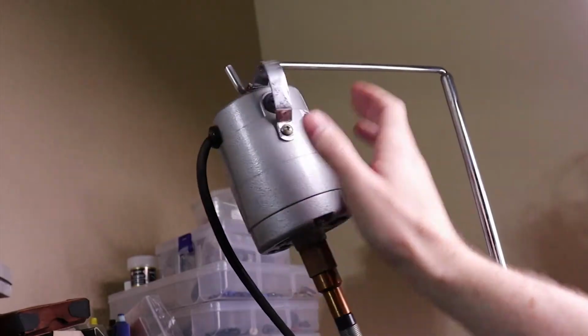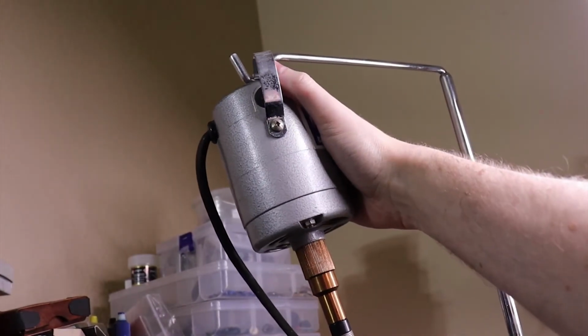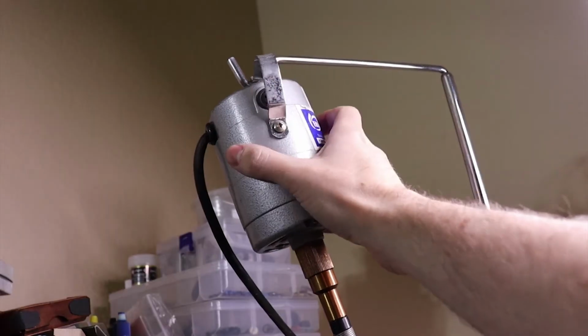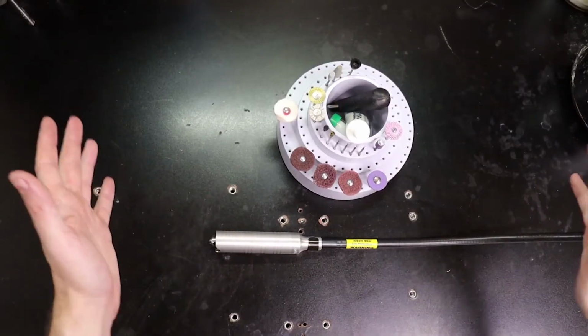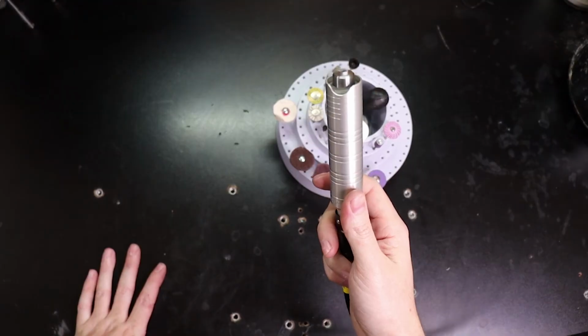So here's my other motor. I can't just take this down right this second because it has zip ties holding in the wiring, because I have a custom setup for my foot controls, so I can control multiple things at once. So let me cut and take this down and put up the new one. Alright, so I have it all set up. It's hanging up now and I have full control over it.